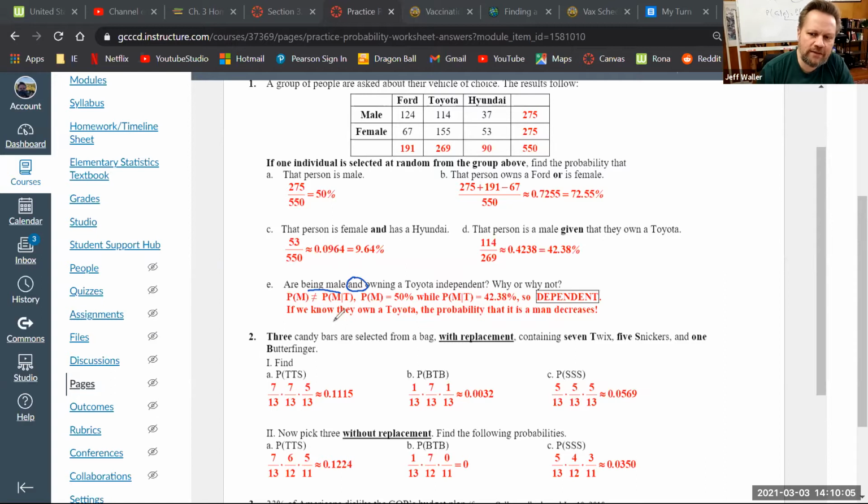So are these events independent? I could say it like this: are these events independent? Male, comma, owning a Toyota. But man, that just sounds weird. I'm going to have to use the word and sometimes, just as the English word and. Are being male and owning a Toyota independent, right? This and doesn't mean anything special. It just means I have two ideas and I want to know if those two ideas are independent. And what word do we use in English to separate two things, this and that? Is that cool? So the and wasn't the probability and, it was just the word and.